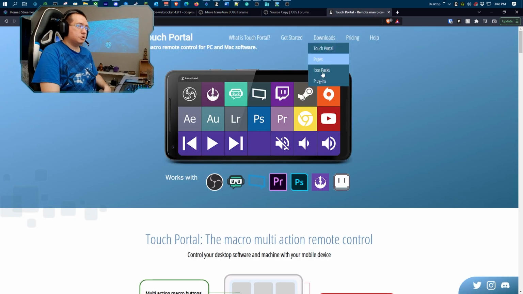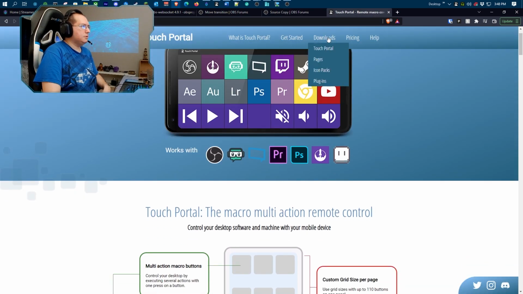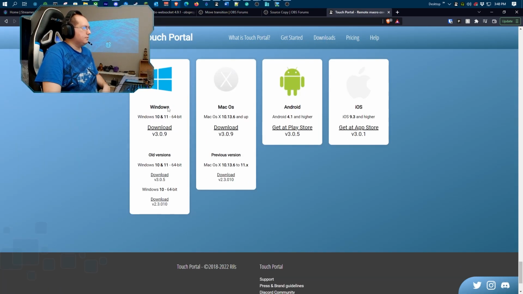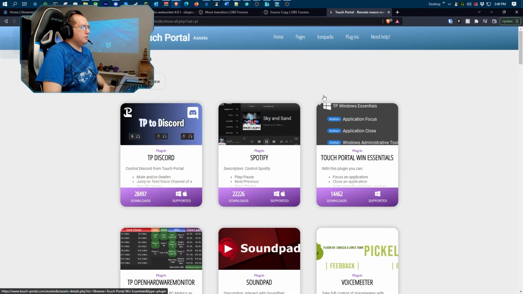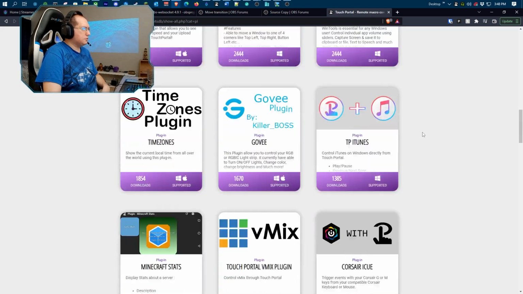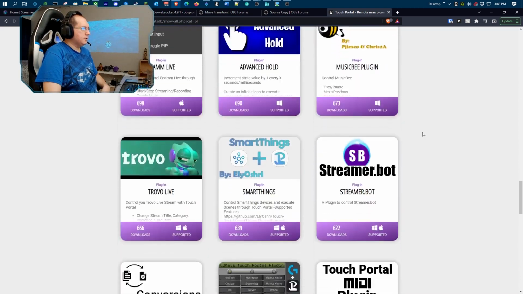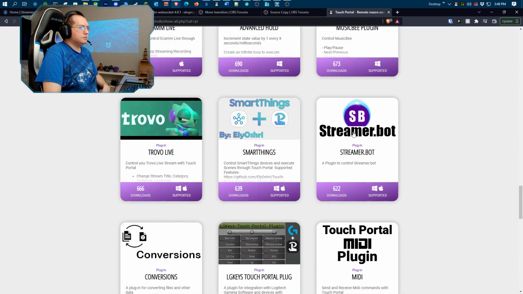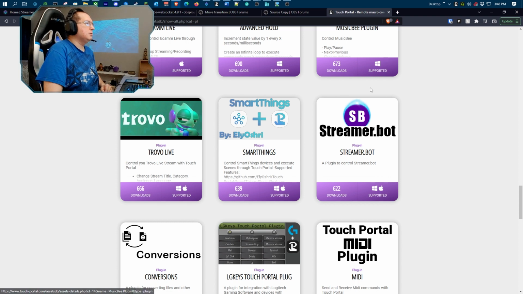And if you happen to be using Touch Portal, you will not only download Touch Portal itself for Windows, but you will also need to get a plugin in here listed for StreamerBot. I can locate it real quick. Oh, here it is. So you'll need to download this and install this into Touch Portal if you're using Touch Portal, and I'll show you that here in a minute.